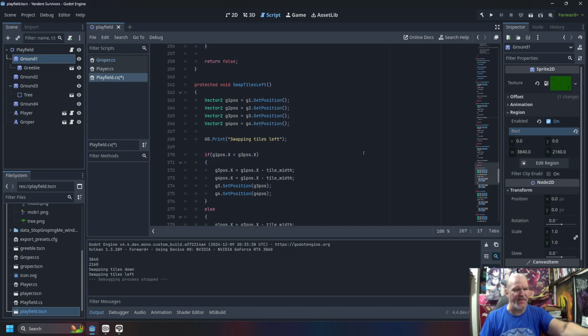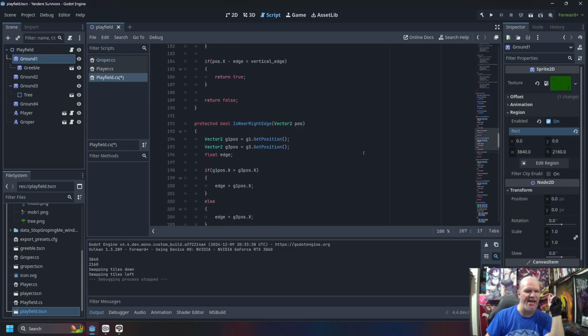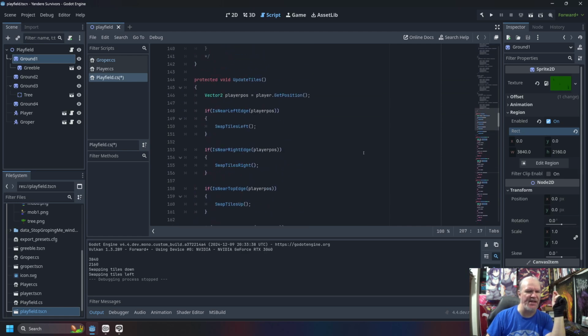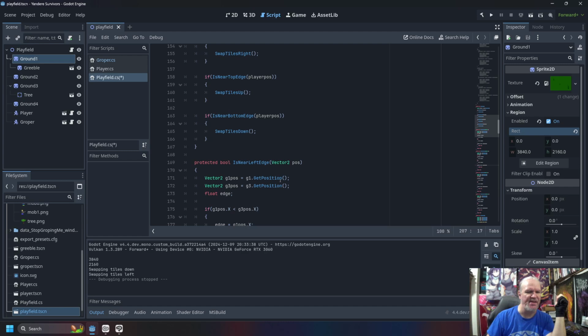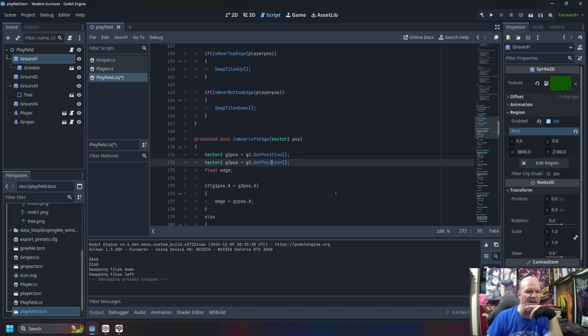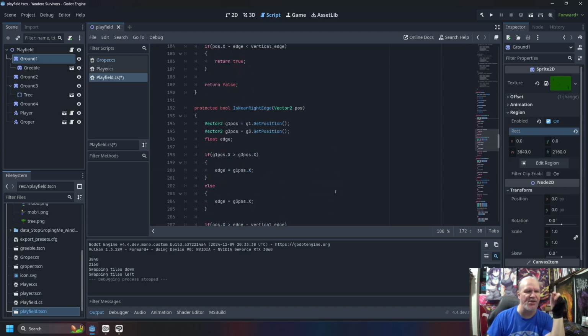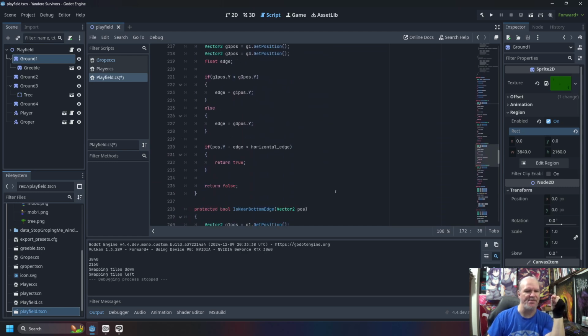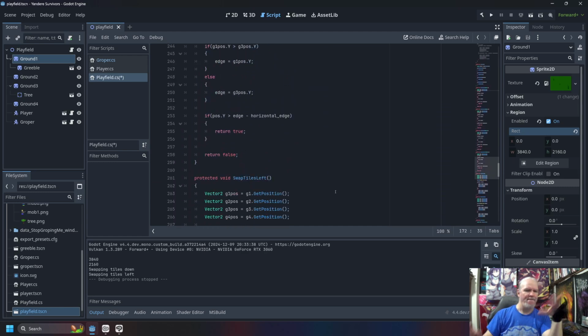Now you'll notice that there is a minor inefficiency here. And that inefficiency is that we're getting the position of the G1 and G3 tiles 4 times. This is a calculated risk. There's a lot of space to do a lot of calculation in a game loop, so don't worry too much about this.